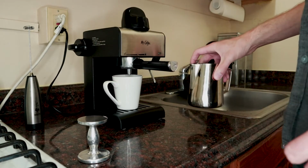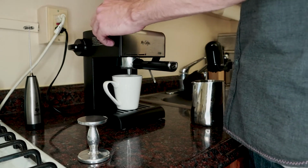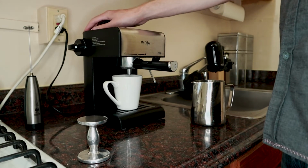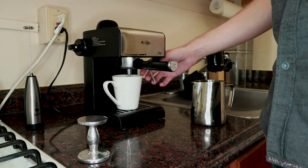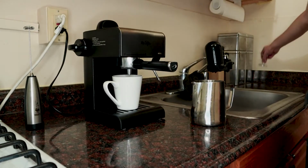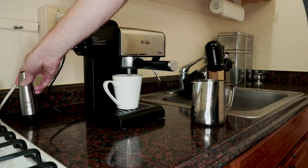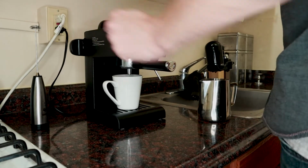And then we'll use this also to put some half and half in and make some fluffed up cream to put in. So tighten that up, and then now that'll boil the water and also create steam that we can use to steam the cream. So let's put this off to the side. Oh, and I also have this little wand guy that will kind of make the cream a little bit more whipped. And then all you have to do is turn it to brew.